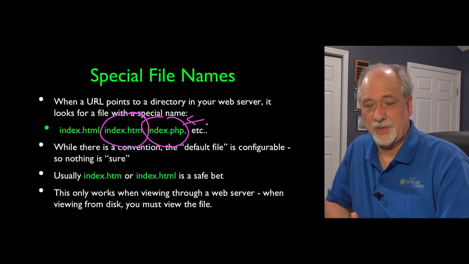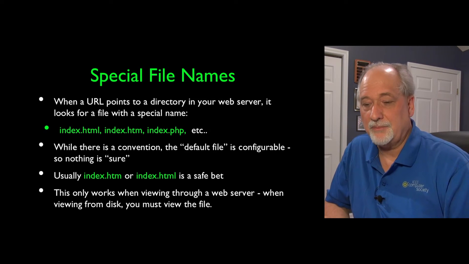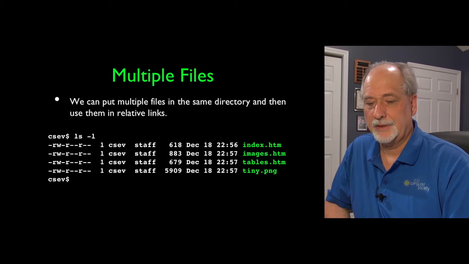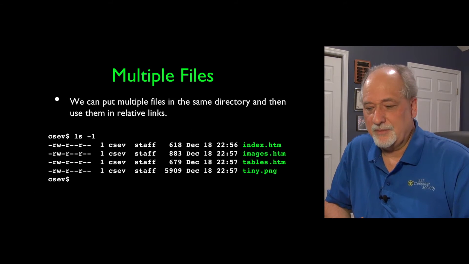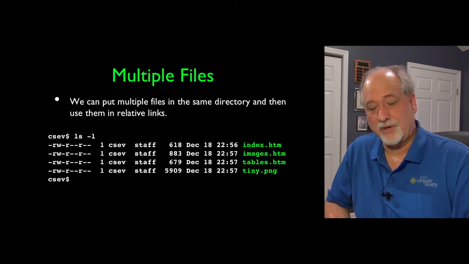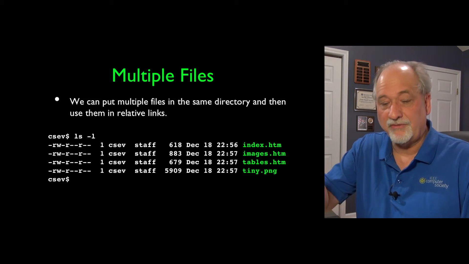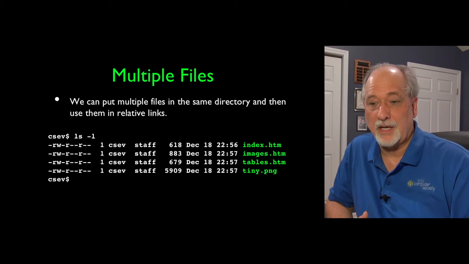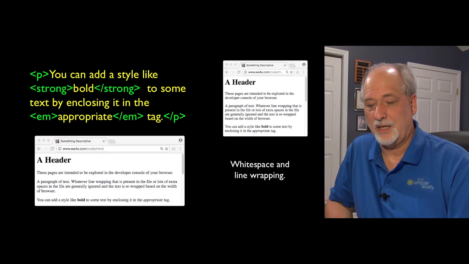When you're viewing things off of disk, which we can do — if you download all the code in html.zip, you'll have to open the index.html by hand. We can put multiple files in the same directory and then use them in what are called relative links, so we can easily create links between one file and another. If you look at the zip file, you've got a whole bunch of files in the same directory, and with little anchor tags they point back and forth between each one.